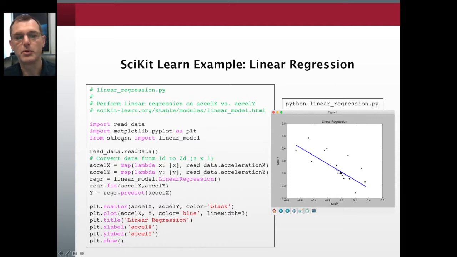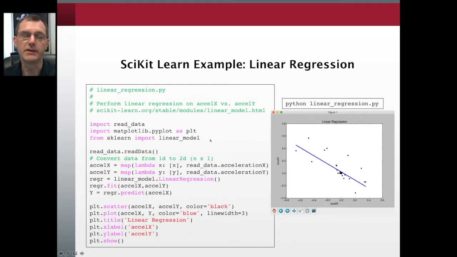Lastly, we're going to be importing from scikit-learn, which is abbreviated as sklearn. And instead of loading the entire library, we're just going to be loading in the models that we need. So from the scikit-learn library, we're only importing the linear models. This reduces the amount of code that we're loading in.